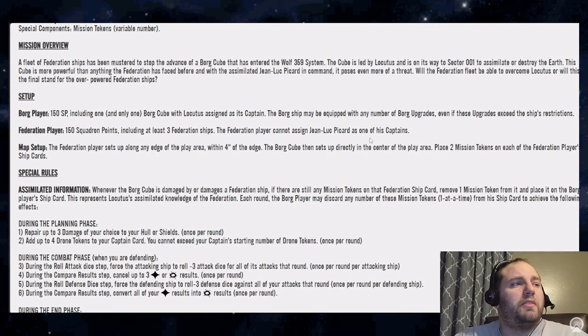For the map setup, the Federation player sets up along any edge of the play area within 4 inches of the edge. So that's north, east, south, and west, so all 4. The Borg Cube sets up directly in the center of the play area, and then place 2 mission tokens on each of the Federation player's ships.